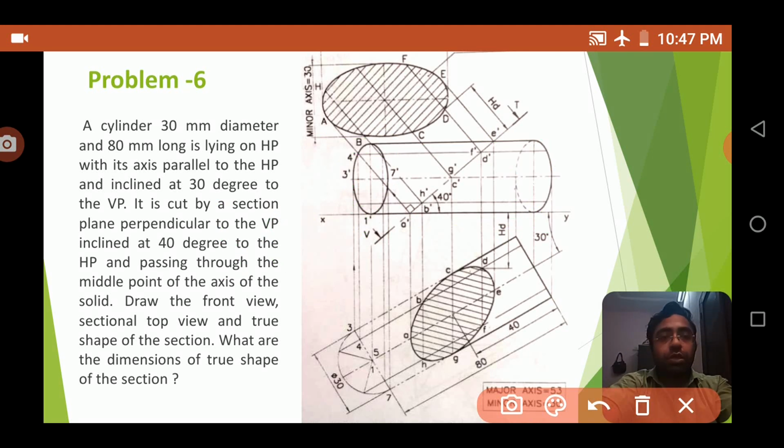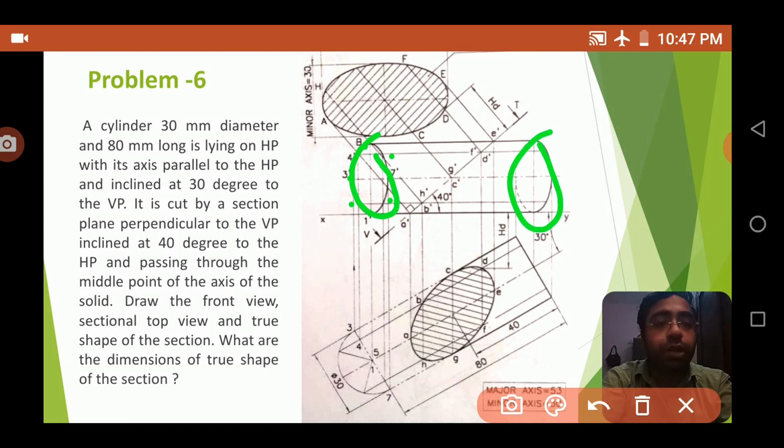You just draw first to finish this full shape, and then you draw the vertical lines and mark the points. Okay, so now you can see that here there are some points: one point is here, two this one, three this one, 4, 5 and 6, 7, 8 actually. All these points are there. So here you will get an elliptical shape, and you will also get an elliptical shape.